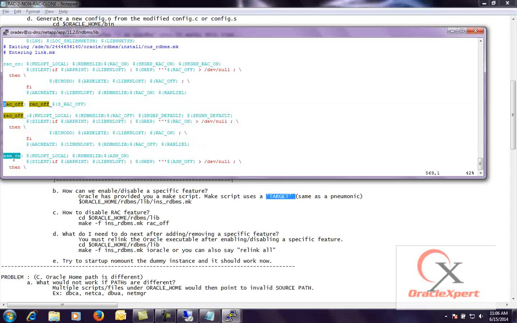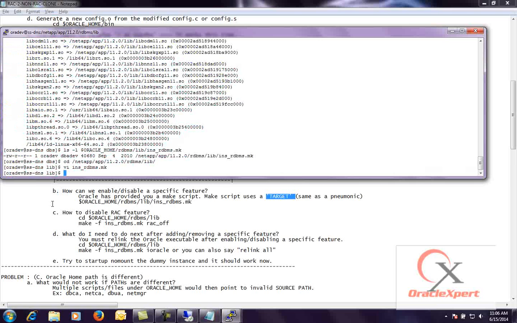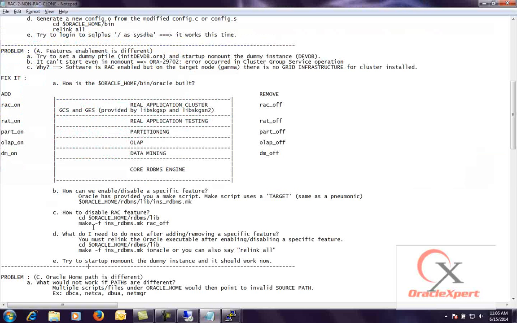On a similar line, there is asm_on and asm_off as well, which is automatically dependent on your RAC feature. Well, what I need to know is only what are those flags, those targets, that I need to pass to add a feature and to remove that feature. So if I wanted to add the RAC feature, I would have said rac_on.